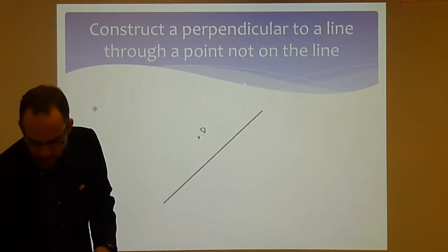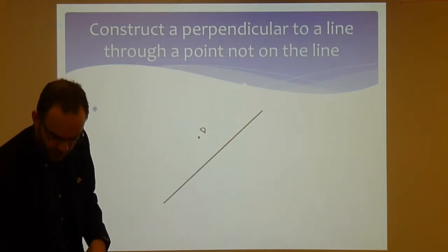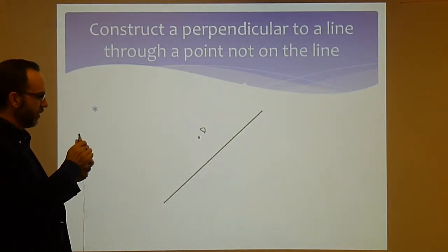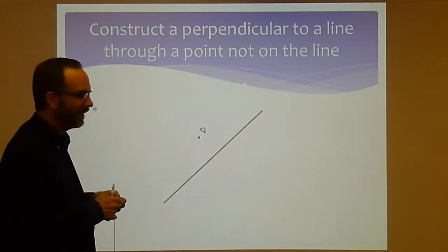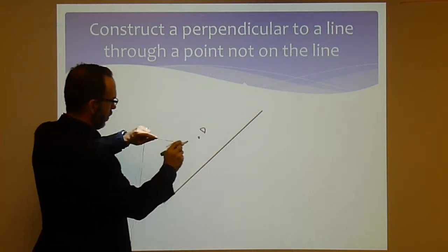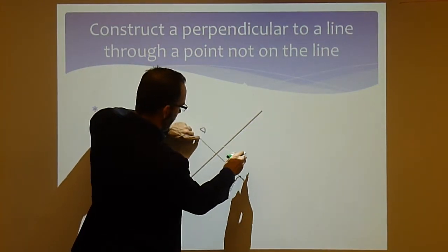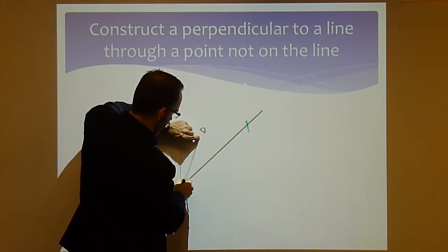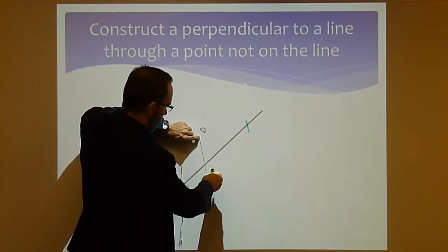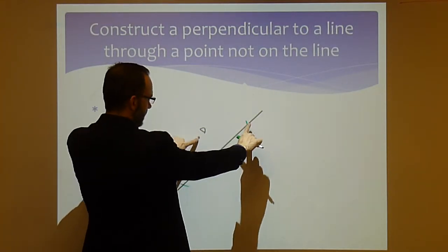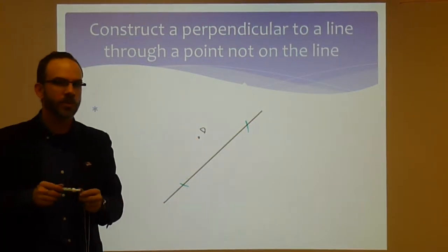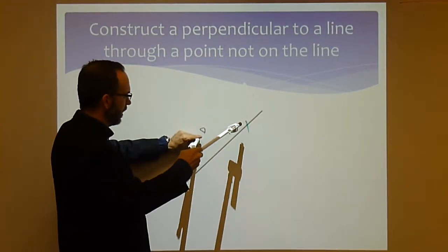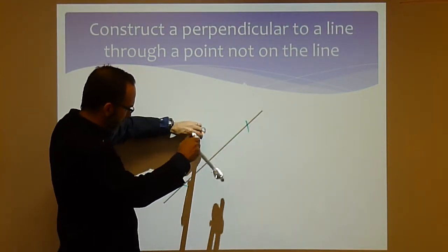Well, again, my trusty string compass. And I'm going to put the spike, or my finger, as the case may be, on D. And what I want to do is find a location on the line that is the same distance from D both times. So in other words, I could draw a big circle around here. That would be okay. But what I want is this distance to be the same as this distance. Remember, your compass is what controls your distance. So again, if you're using a compass, you would put your spike at D, open it up, and make a sweep on one side, and then without changing it, make a sweep on the other side.